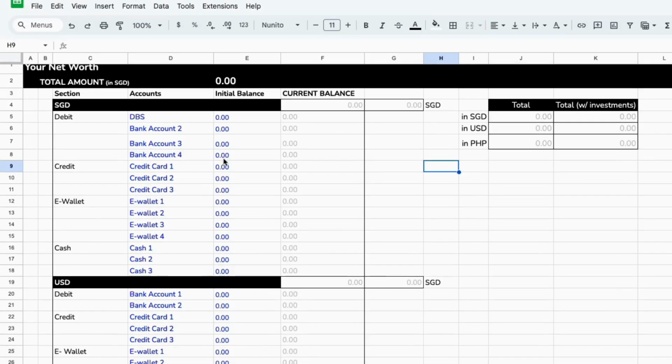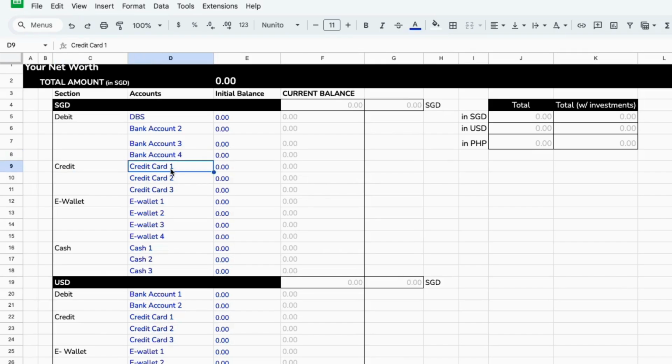Let's start with the SGD section. Here, you'll see it's divided into 4 categories: debit, credit, e-wallet, and cash. Debit accounts, these are your bank accounts like DBS, or in this example, Bank 2, 3, and 4. This is where you'll list all your saving accounts, checking accounts, and any other debit accounts.